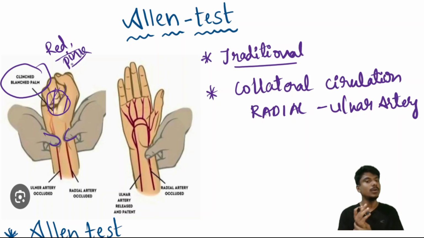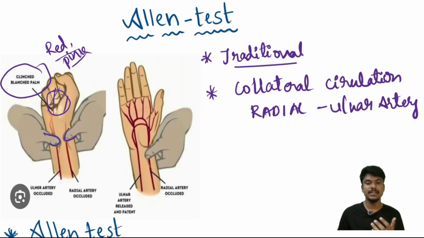If it is not turning to pink or red, what will happen? It indicates there is peripheral vascular disease, a vascular compromise. At that time, what do you have to do? We should not puncture the radial artery. Then we'll go for a brachial artery or femoral artery puncture for taking the ABG samples.